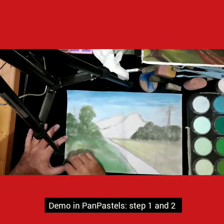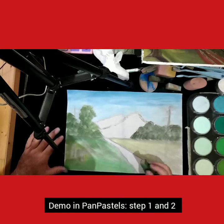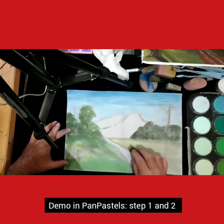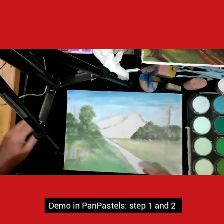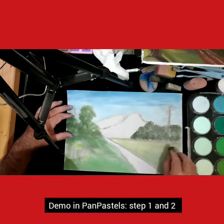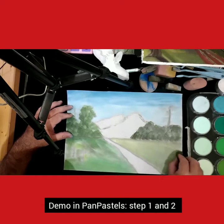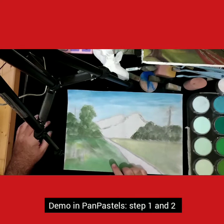Right here. Just more vibrant. Not as much dust as if you were working with a real pastel. And I work on this black felt — a black piece of felt which is actually for my Chinese ink work. Okay, so it's not 100% here, but this is my blocking-in stage and the colors are more or less where I want them to be.